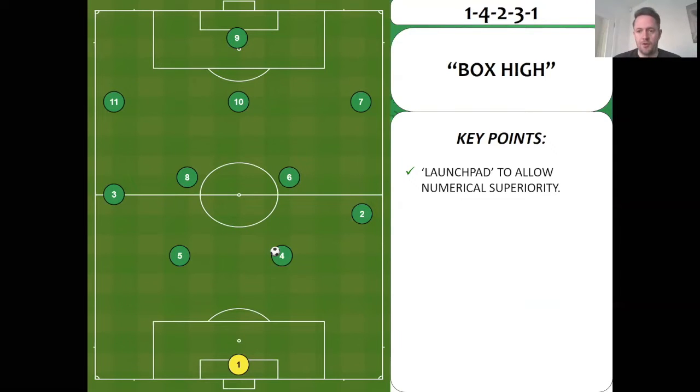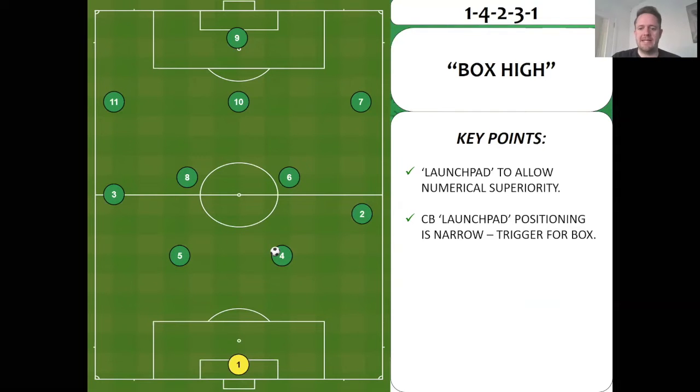You'll probably see that with the 4 and the 5, is where it's going to come from. That's not to say that you can't get the ball coming from the full-back areas. It's just probably the specific area of the pitch at the moment I'm going to look at. And this is where the fine detail for me starts to come in. You look at the positioning of the full-back at the moment.